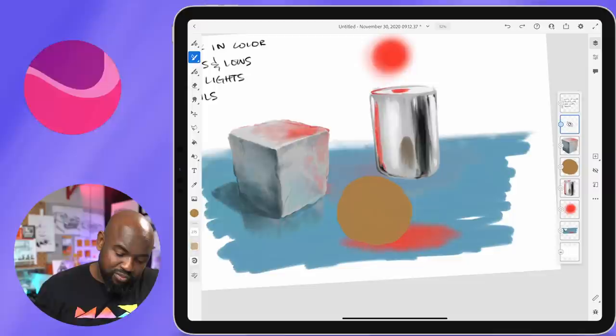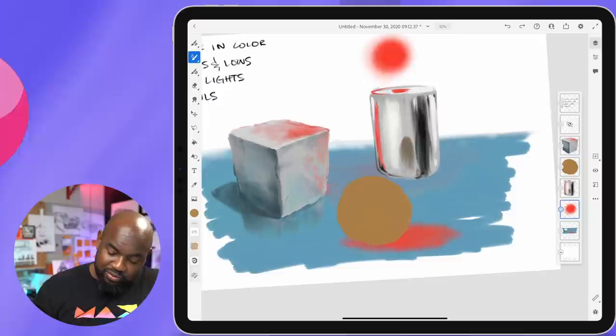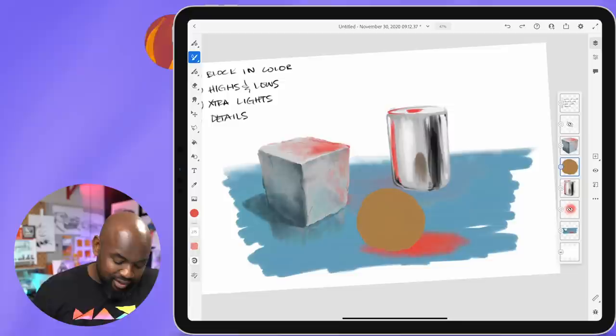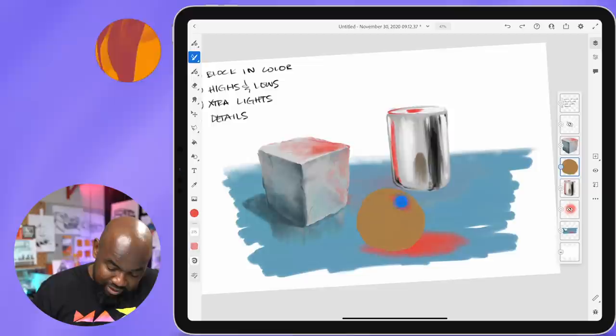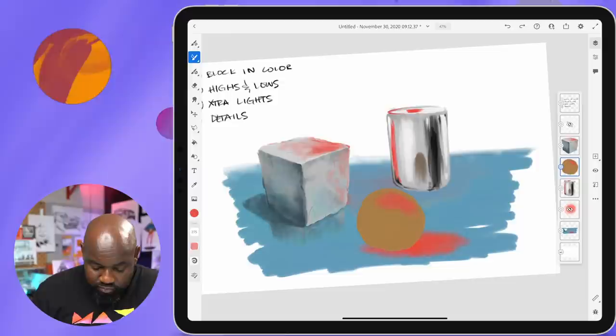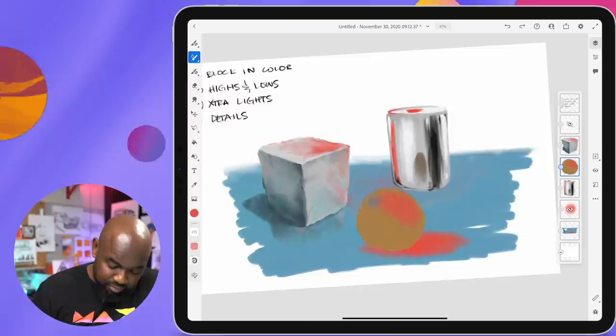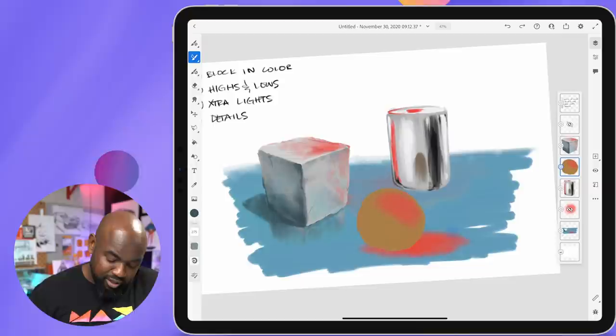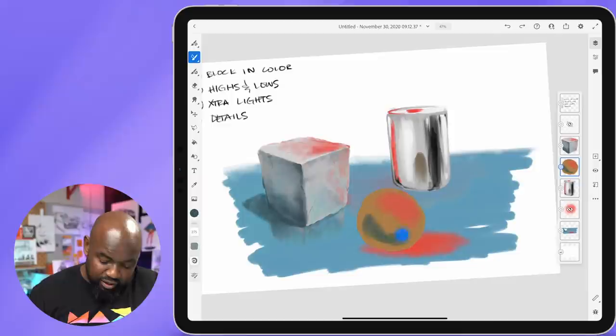So now, actually this red light here is confusing me, so I'm going to turn that off. But I'm going to take the red here and now adjust my mix up and start to paint in a highlight. Maybe something like this. Nice intense red on this ball. And then for the shadow here, you could even take some of this blue on that cube and use that. And then we'll just kind of blend these as we go.